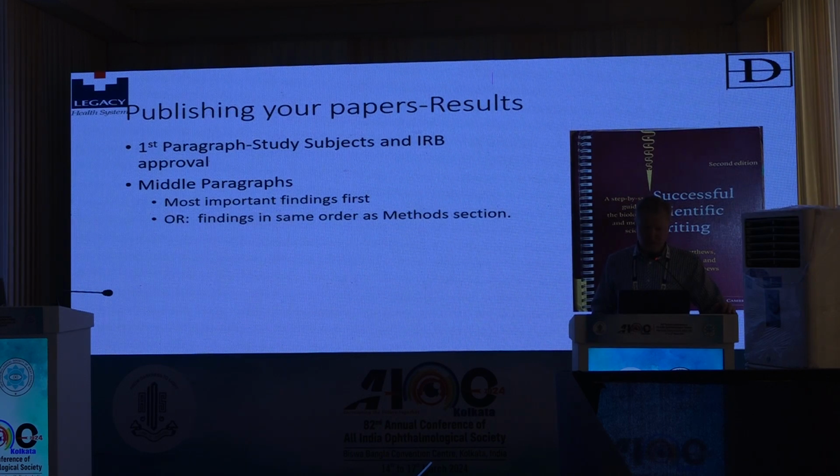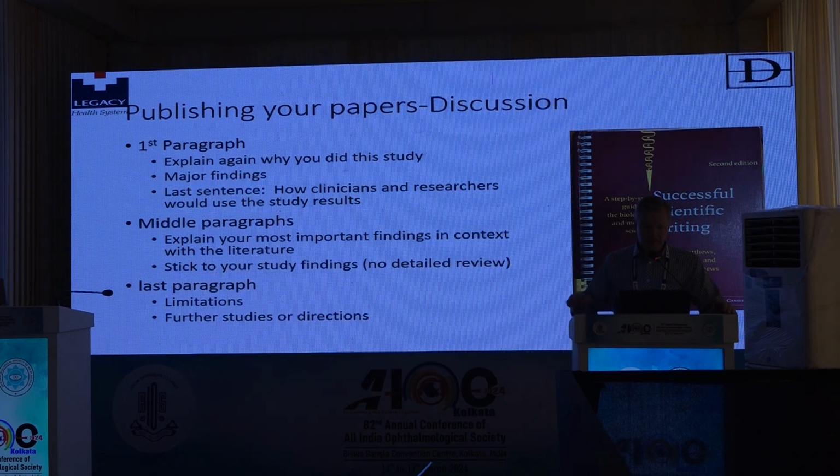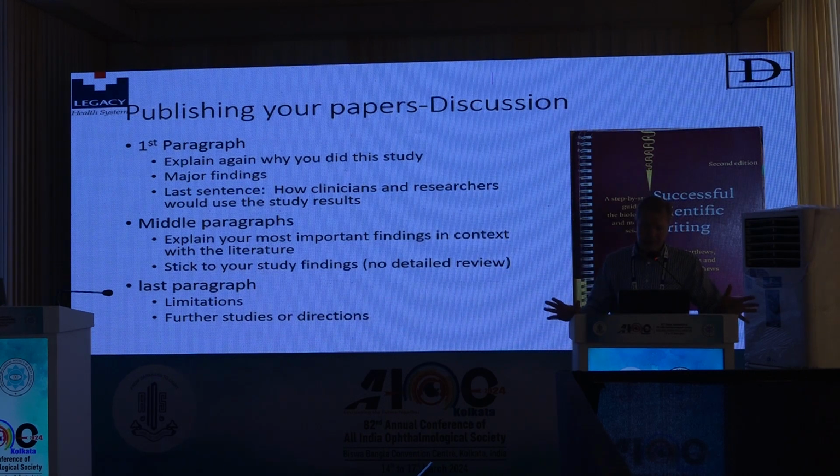Results is pretty straightforward. Basically, you put the most important results first, and you put the findings maybe in the order of the methods. And then the discussion, the most important part of the discussion is the first paragraph. Explain again why you did the study. So you might take your last paragraph of the introduction and write that as a first sentence of your discussion. And then how, again, clinicians and researchers would use the study results. You're going to put that in the last sentence of your first paragraph of the discussion.